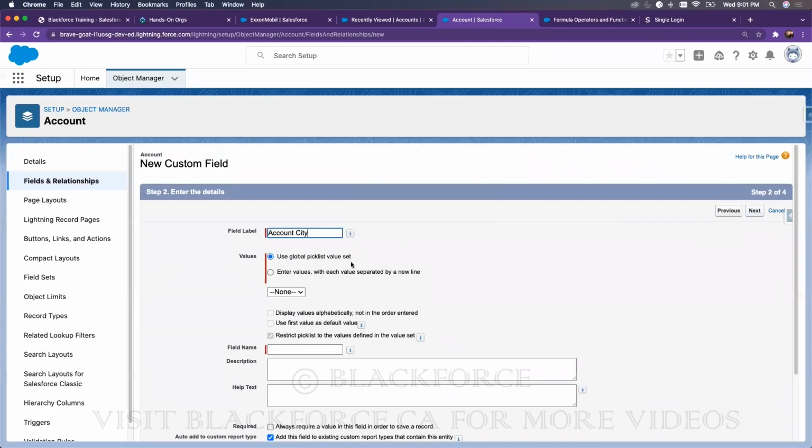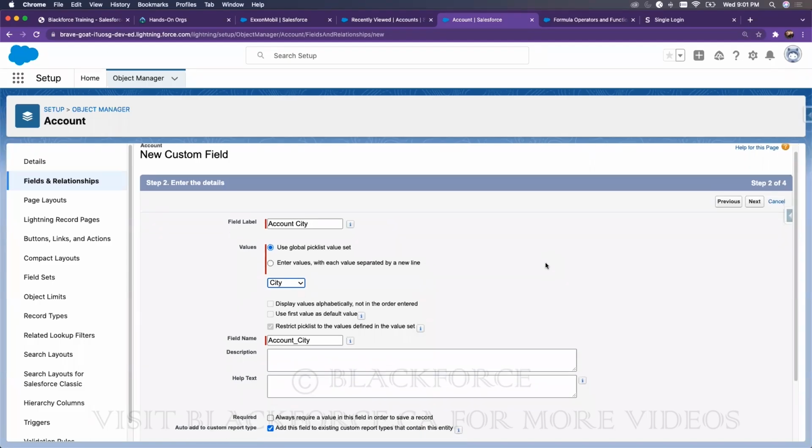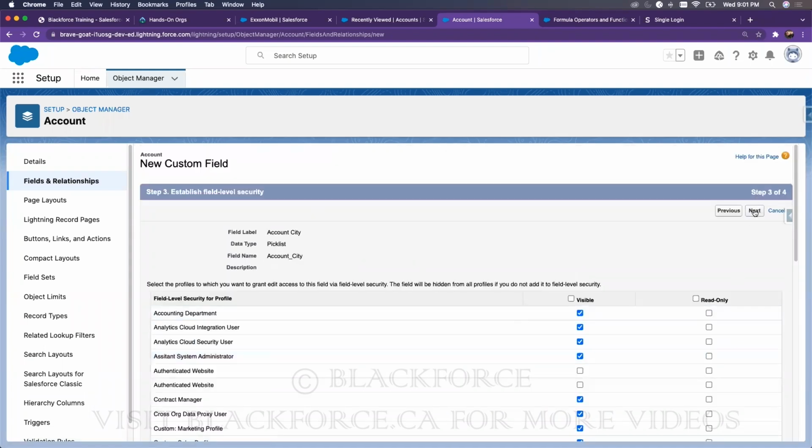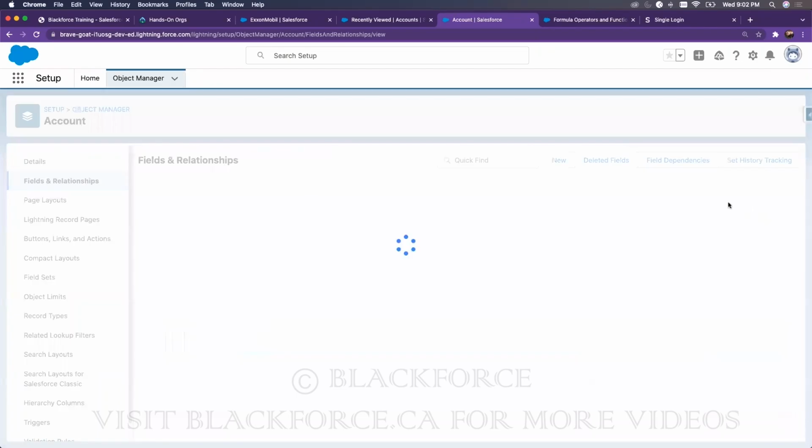Can you see the difference between creating a global value set pick list, which is a pick list I want to use within the account field? So meaning that if I have another custom object or a standard object, I can just pull the same city for my pick list. I don't need to rewrite everything all the time again. That's just the advantage. Now I click on next. I click on next and I save.